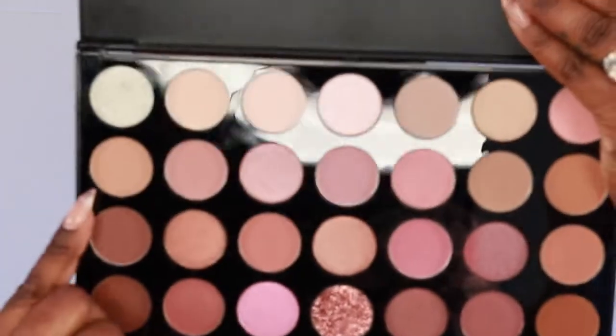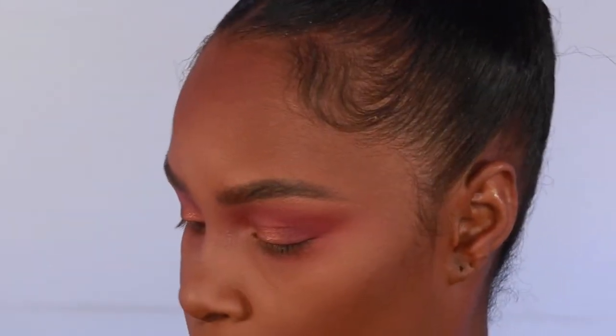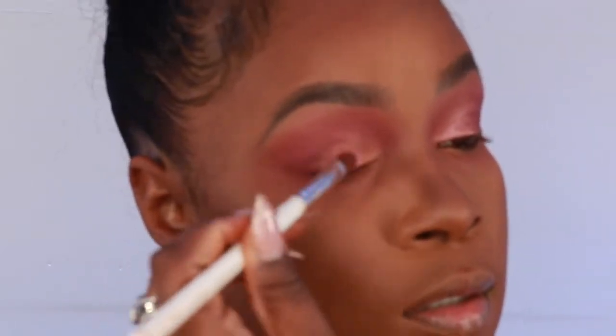We're gonna start off with Matchmaker, which is this one right here. We're gonna start off with that one. Then we're gonna top it off with, this one is called To Swoon, and that is this one right here. It has a little bit more of the shimmery type of feel. So I'm gonna grab that one. I think I'm gonna spray my brush for this one because it looks like it's gonna have a little bit of fallout. So let's spray it. And apply it right on top.